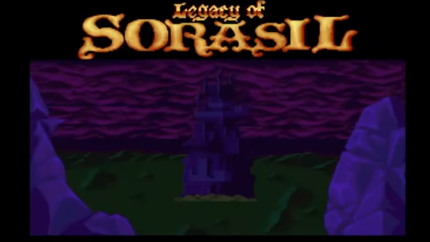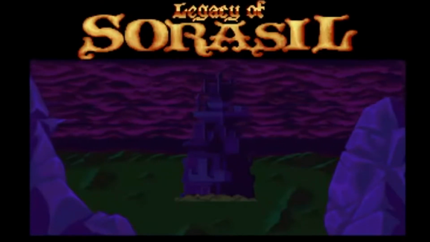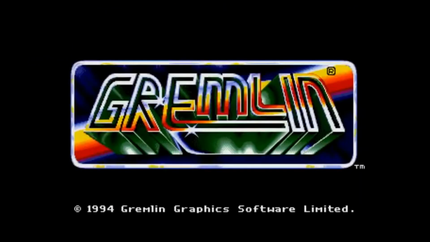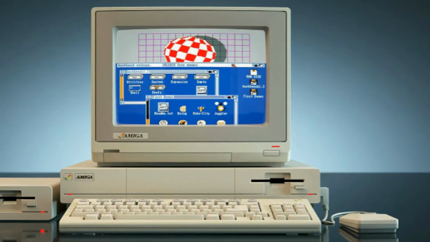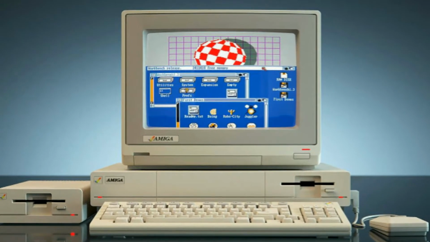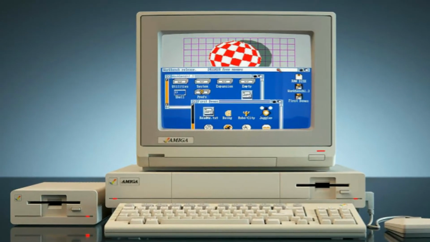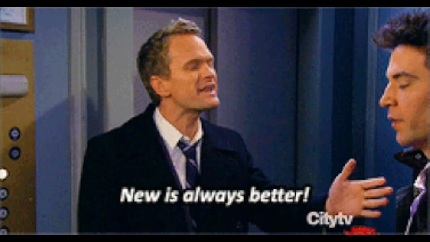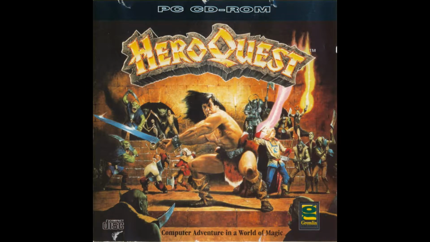We're going to be doing a quick review of HeroQuest II: Legacy of Sorasil. And this game is very old. It was released in 1994 by Gremlin Graphics. It was available on the Amiga 1200, as well as apparently backwards compatible with various Amiga models. This was a big improvement, and it feels like a big improvement, I haven't played it recently, on the original HeroQuest.